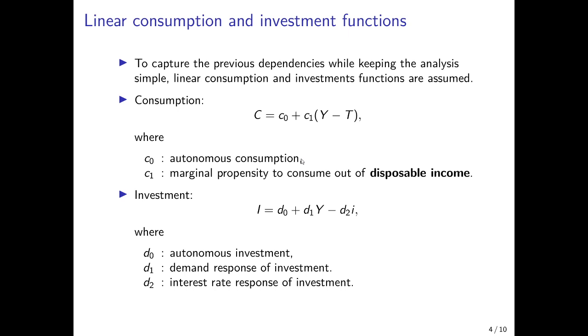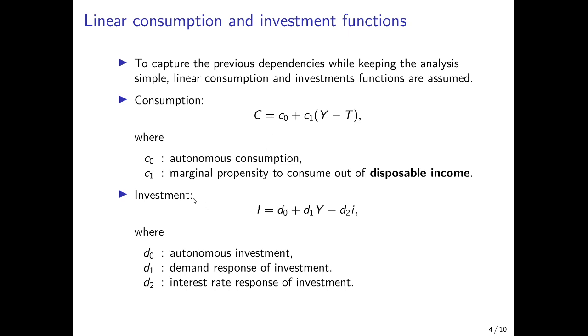So even if households have no income in a period, they might necessarily be spending something on consumption. That's autonomous consumption. And then we have consumption that depends on disposable income, where C1 is the marginal propensity to consume out of disposable income, and disposable income itself is the difference between gross income, Y, and the taxes that the household has to pay. So C1 describes if the household has an increase in disposable income, how much of this increase the household spends. So that's the fraction C1, and the rest, 1 minus C1, would be saved.